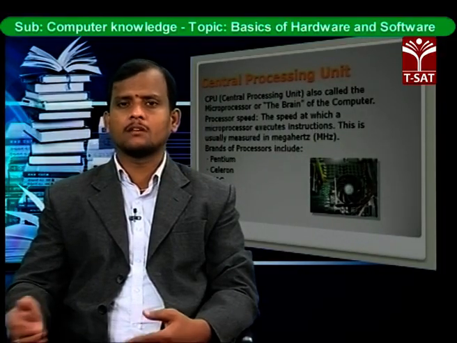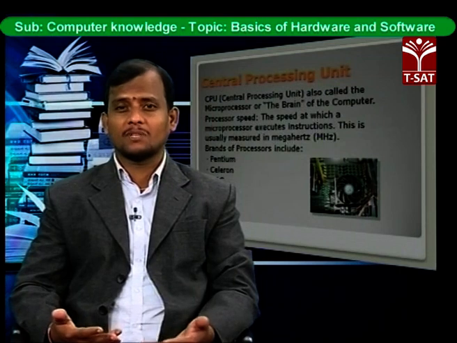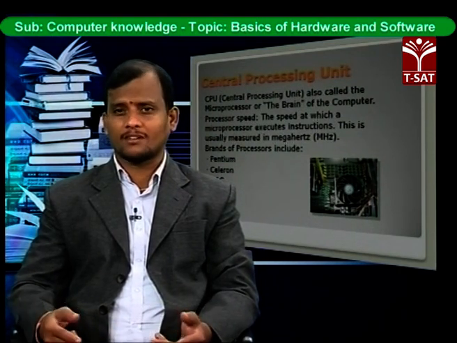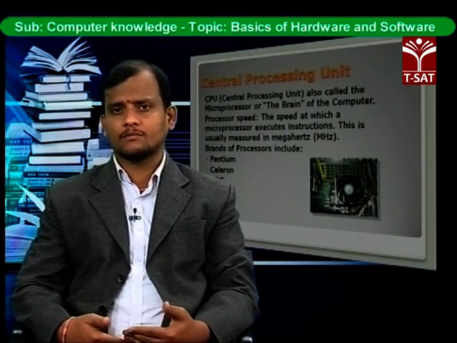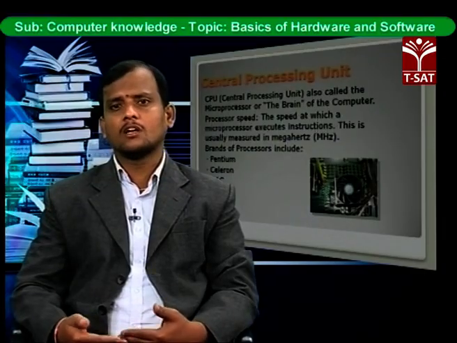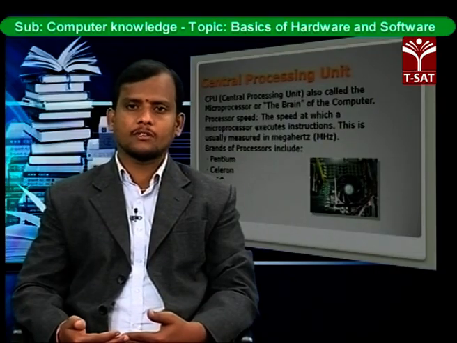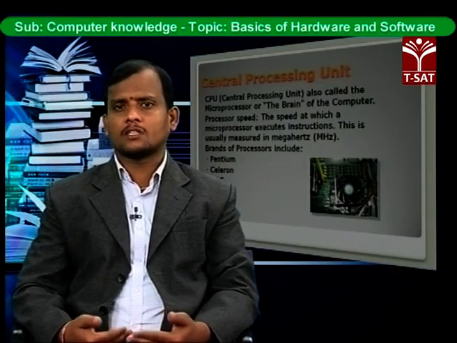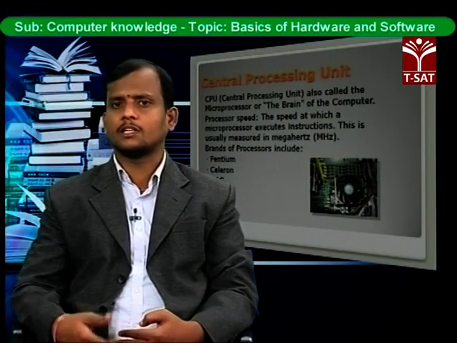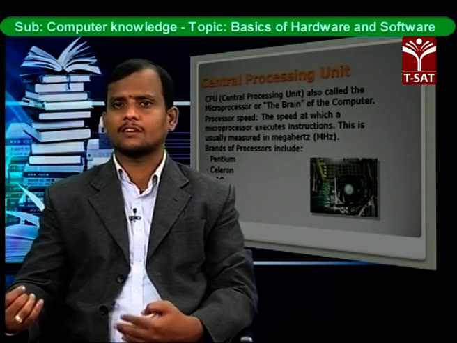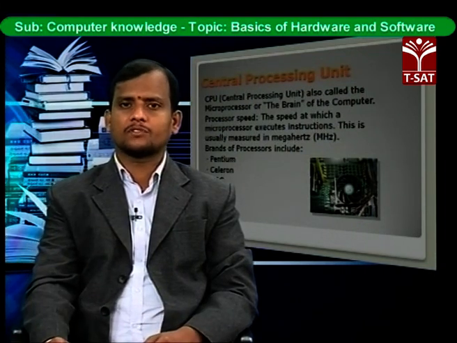The output device would be the printer. If I want to play some audio, give it to the speaker. If you want to display something, it gives the output to the monitor, right. This is the central processing unit where each and every instruction, command and order of the user is processed. It takes input from the input devices, processes it, and gives it to the output devices. The end result will display on the output device. So this is the central processing unit.